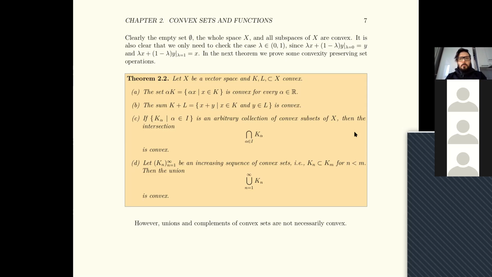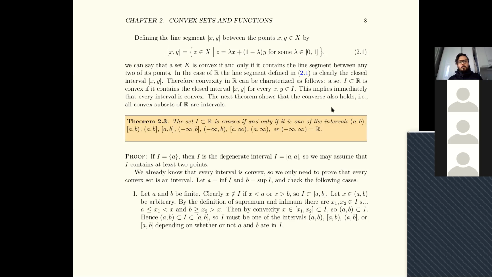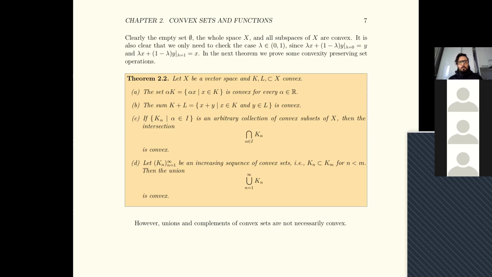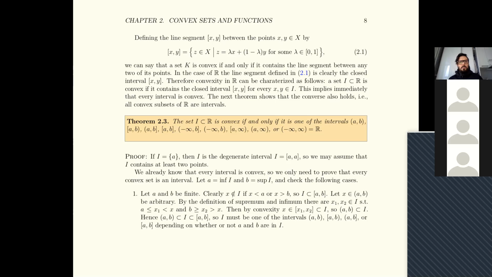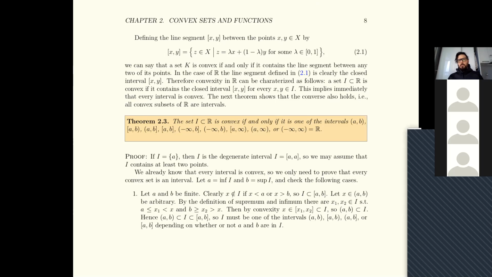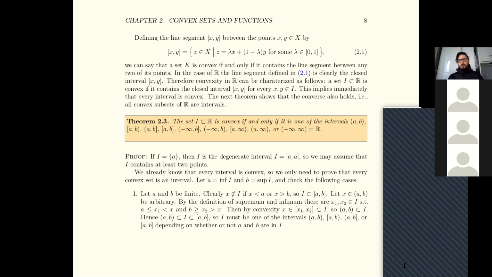let's continue. So how do we prove these things? Some of the proofs are included in this material, but let's first go through this material here. So very often we define what is called a line segment between X and Y. This notation X, Y in these brackets is probably familiar to you from your previous courses. You write this for real numbers.